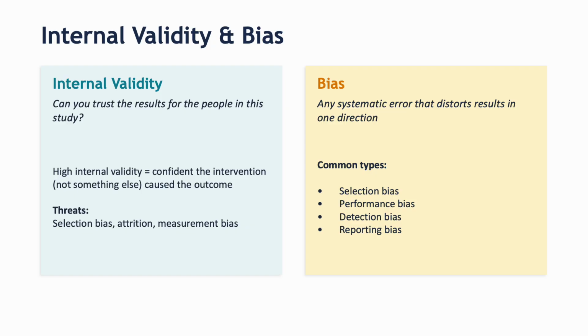Exactly. And what happens? That extra attention, that therapeutic touch, actually reduces the patient's perception of pain. So the control group's outcomes artificially improve. Yes. The gap between the real drug and the placebo narrows, and the trial fails. Not because the drug didn't work, but because the nurses altered the environment. Performance bias is basically the Hawthorne effect in action.